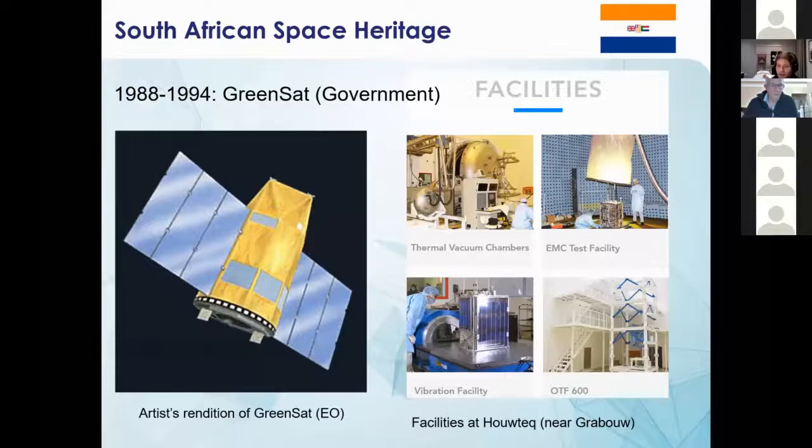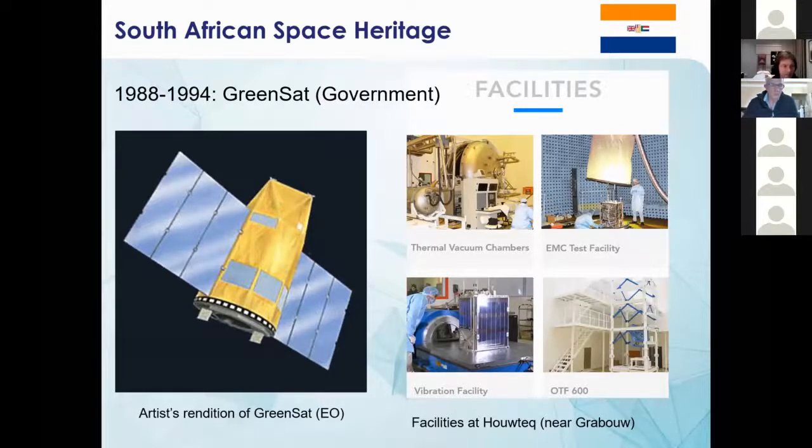And this actually still belongs to the South African government, and we are still maintaining some of this, and some of it is being used for all sorts of engineering processes. So at the end of the apartheid government, the whole government changed, the budgets got reallocated, and this whole program got scrapped. This GreenSat satellite, which would have been an Earth observation satellite, was partially completed, but never to the point where it could be launched, and it stayed on the ground. There are in fact still a few engineering models standing around at HOTEC and other places.